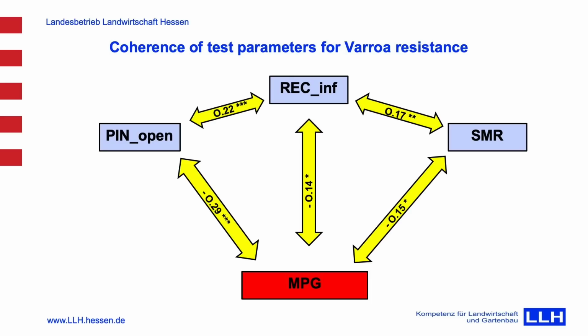And then when we have these pin test results, and we see at the end of the season, there is a highly significant correlation. So colonies which have more cells open in the pin test have fewer Varroa mites at the end of the season. It's a correlation of close to 0.3, highly significant.